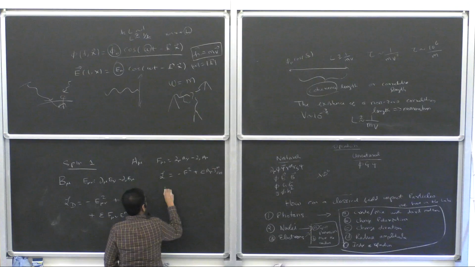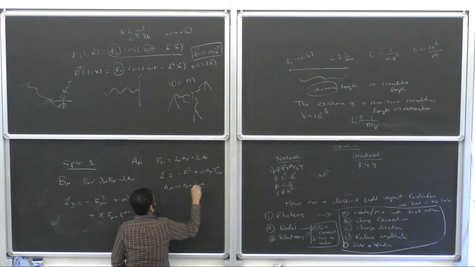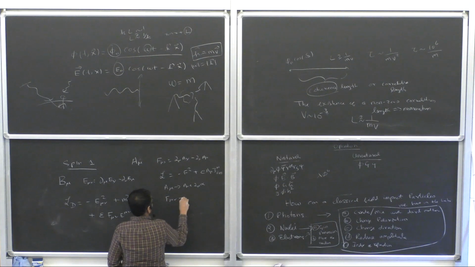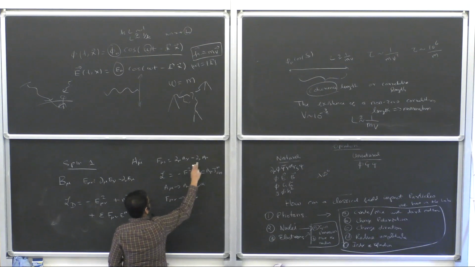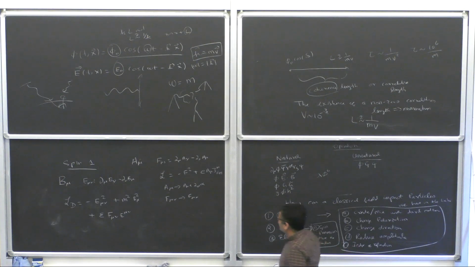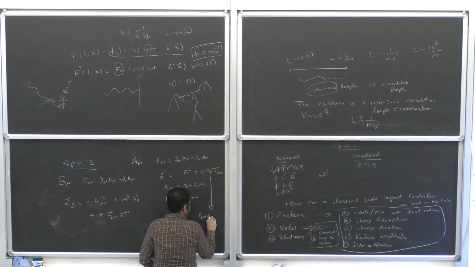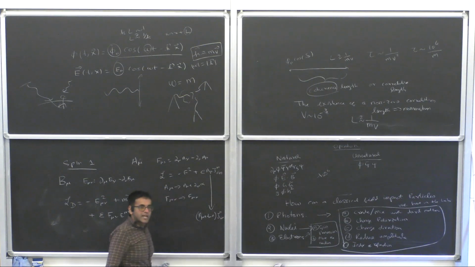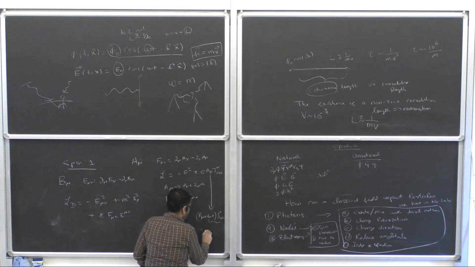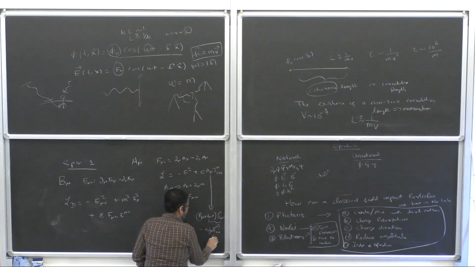So why is the photon massless? That is because you now have an A mu, which goes to A mu plus D mu alpha. When you do that, F mu nu goes to F mu nu, because you send your D mu alpha in there. You've all seen this before. It doesn't change. This term will change. This term changes to A mu plus D mu alpha times this J mu electromagnetism. So it looks like it changes, but once again, you do integration by parts, right? You integrate this term by parts. This becomes negative alpha D mu J mu electromagnetism, and the electromagnetic current is conserved. This term is 0.